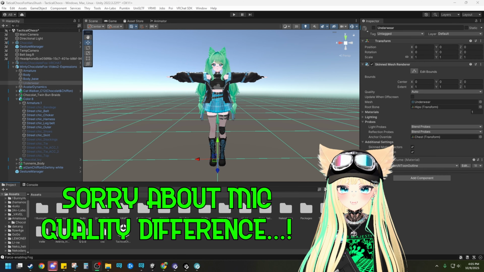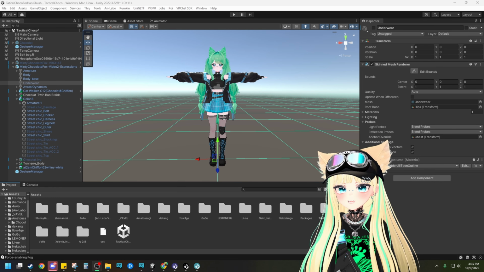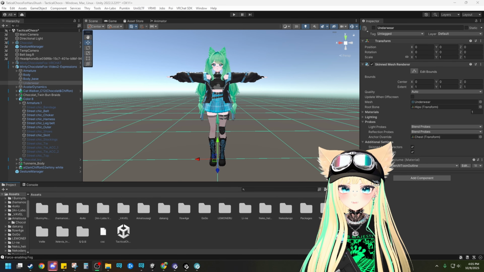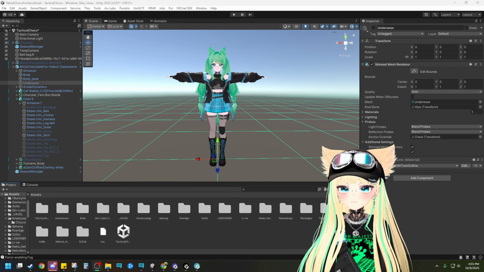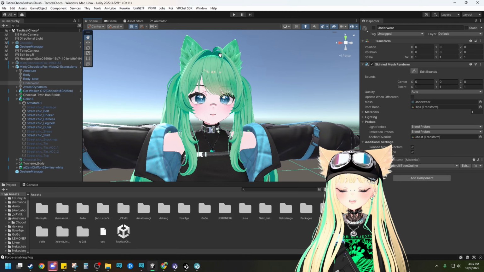Alright, here we are in Unity. So the very first thing that we need to do is pick out an expression set that we can use for Chocolate. I'll show you ways on how to program your own expressions manually later on in the video, but for now, let's go ahead and pick out some expressions that work. This is our mint chocolate that we worked on last video.